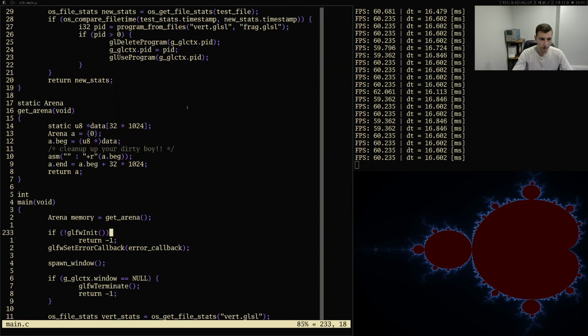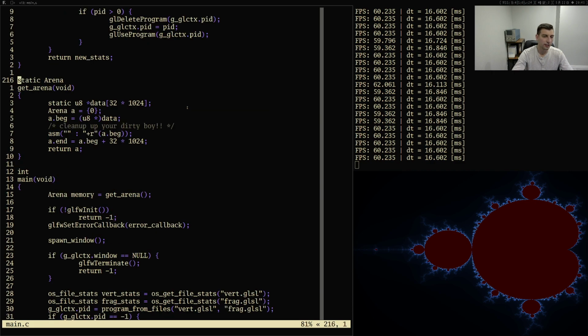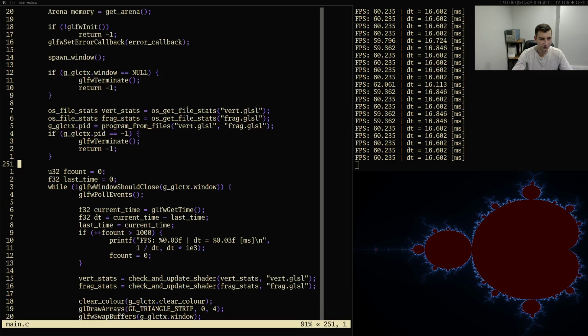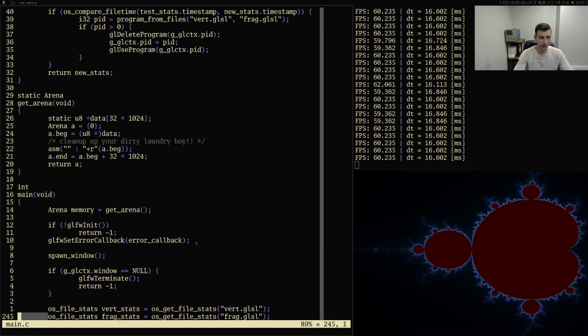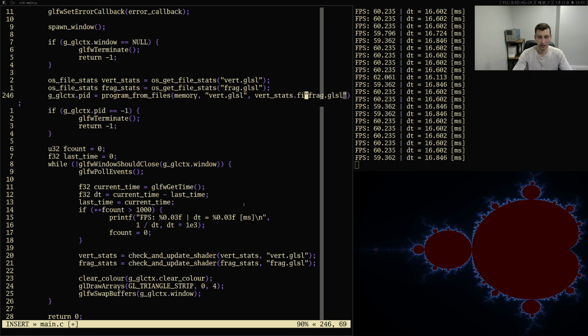Okay, so this all looks clean. Clean up your dirty laundry. Or clean up your dirty boy, but that's something else entirely. This will take memory, and it's going to take vert stats dot file size.